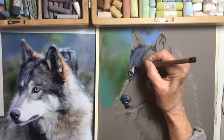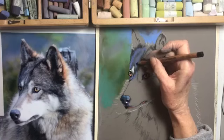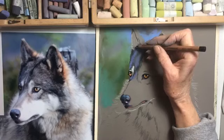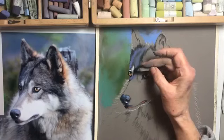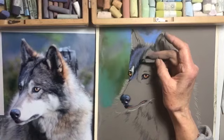we're going to add the hair in. So the hair on the wolf seems to be a mixture of black and light gray hair with some white mixed in. This is, like I said, a Faber-Castell pencil. It's not as dark as I would like. So I'm going to go back to my new pastel stick, which is the blackest, in my opinion, of course, the blackest black you can get. You can see how much darker that is.